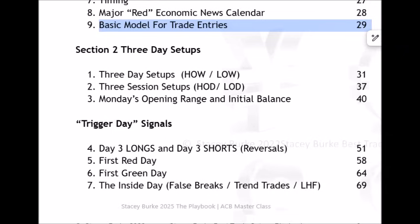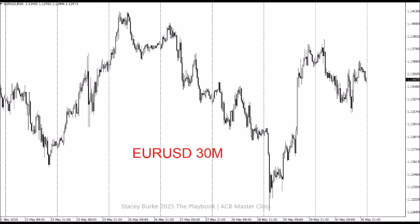We'll walk through some major pairs, but I want to emphasize to traders, there is nothing new. The same things repeat every week on different instruments. We have week 1, week 2, week 3, week 4. It's the beginning of a new month starting on Monday. We have a non-farm payrolls week, and the cycle begins again. We'll look at various instruments, and we're going to just demonstrate that all you have to do is be patient and allow the templates to set up.